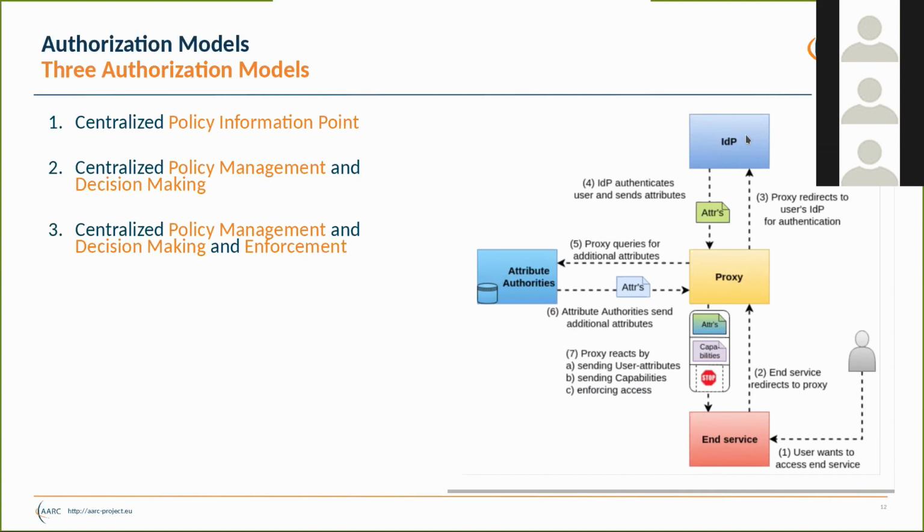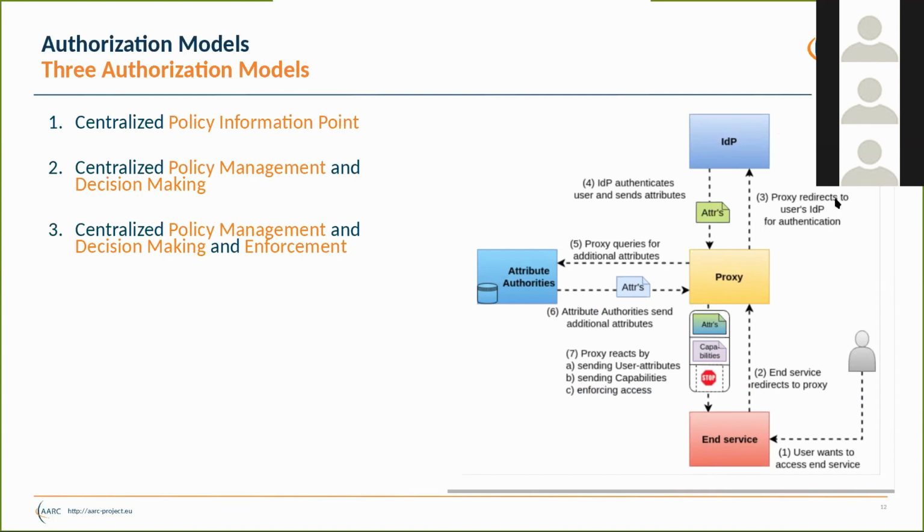Now, with what Nicolas explained with the community-first approach in mind, of course, this redirection from the proxy to the IDP used for authentication can go through, for example, a different proxy, which then would be the community AI, which in turn would redirect the user to the actual IDP used for authentication.